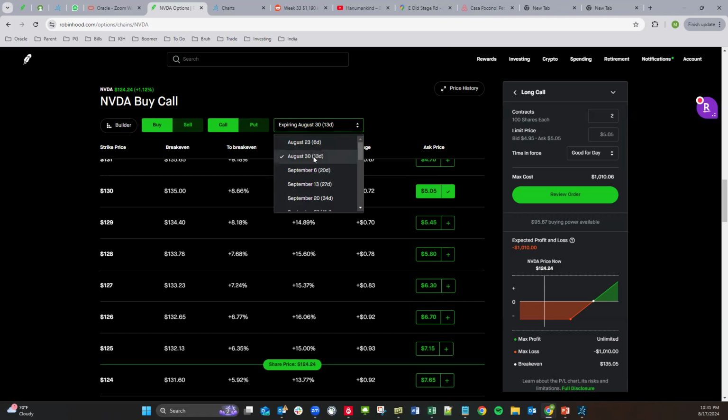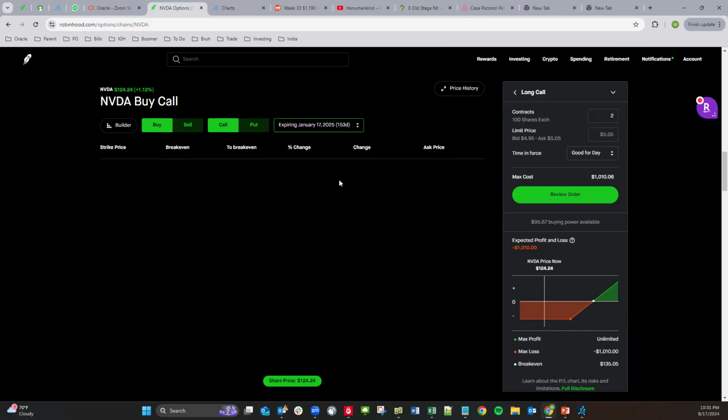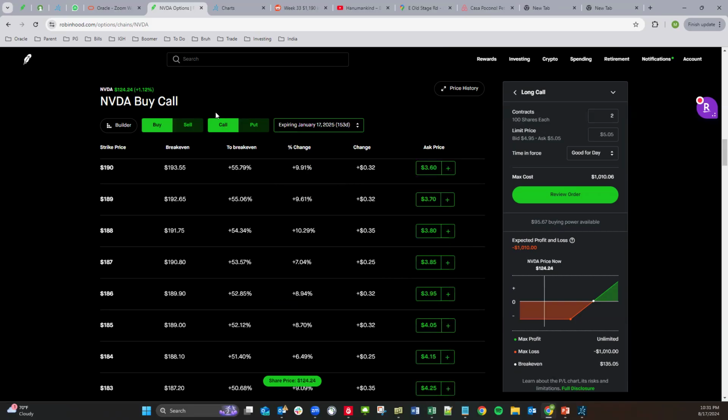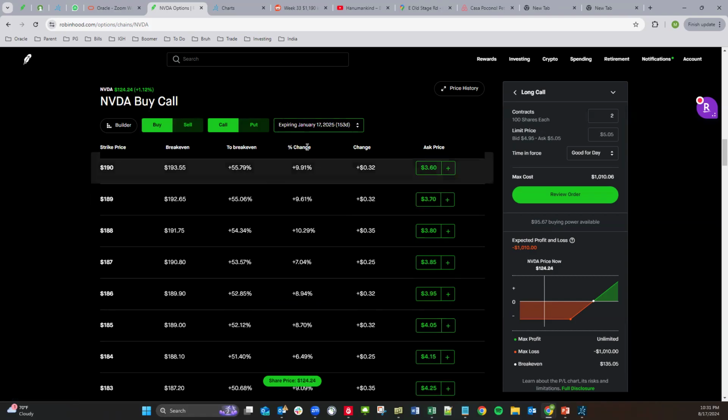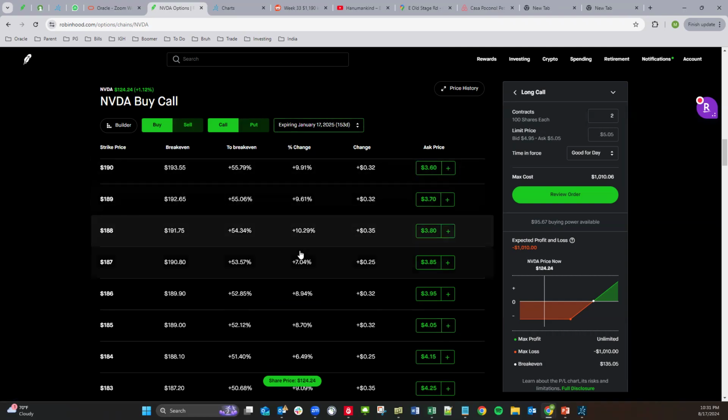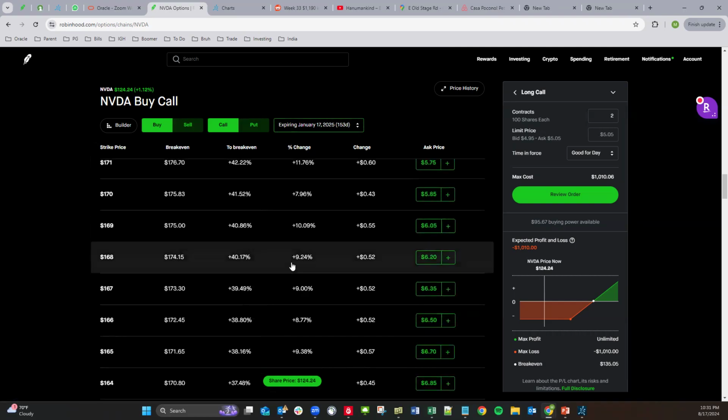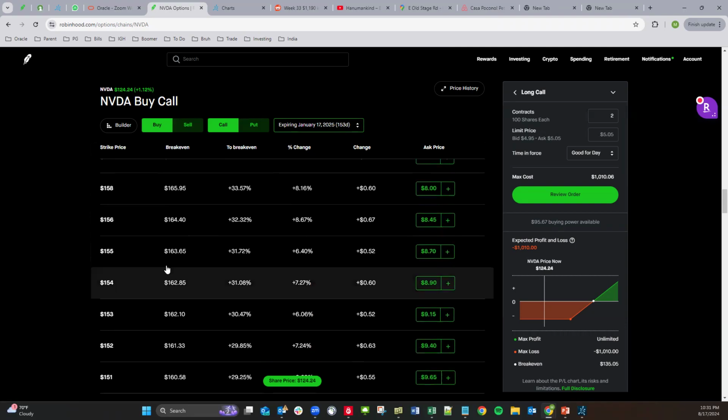It's about your risk appetite, how long you want to wait it out and see, and also giving it room, right? In the case of stock, you can wait as long as you want. In the case of options also, if you want to do that, you can choose a later expiry, like 6 months or 1 year down the line. Let's say Jan 2025, then I can just wait. There's always talk that Nvidia will go to 150 by the end of the year, right? So I would say, okay, let me choose Jan 2025 as the expiry date, and by Jan, I would expect Nvidia to go to 150.